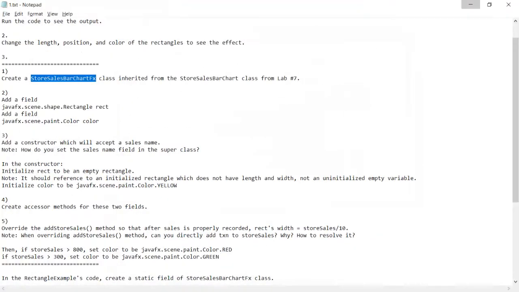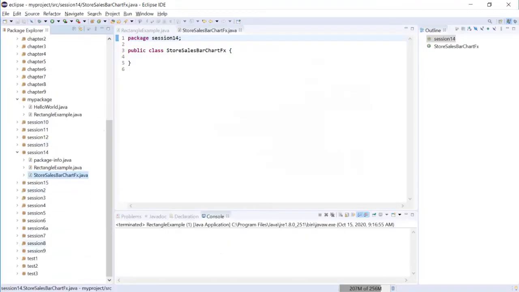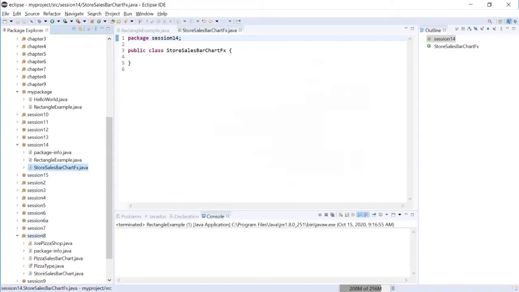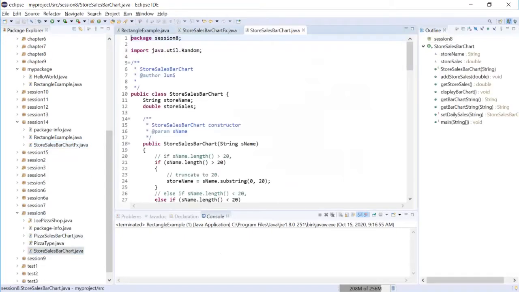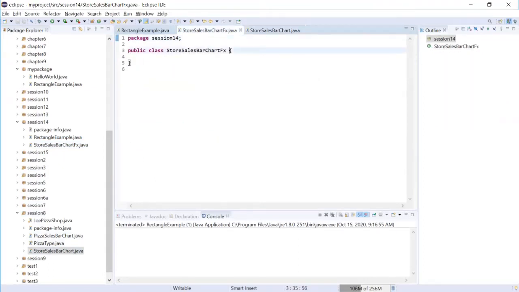So it's session 8. We have the store sales bar chart. And we will import this. Oh, sorry, not imports, extends.